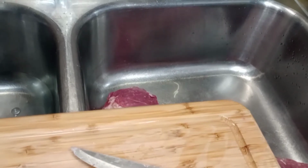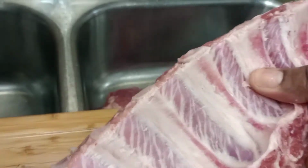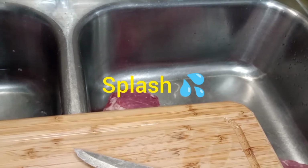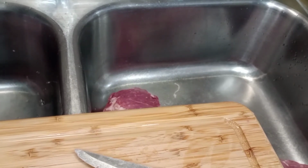A lot of people don't take this extra skin off the back of the ribs, which makes it tougher if you leave it on. So all you got to do is start to cut it, and it'll peel off. There that slab go. And the next slab.